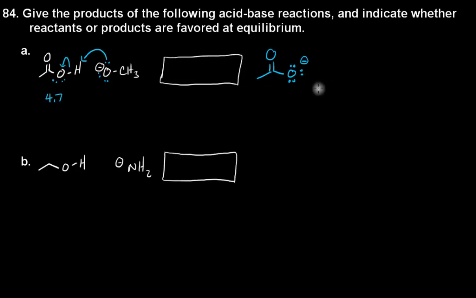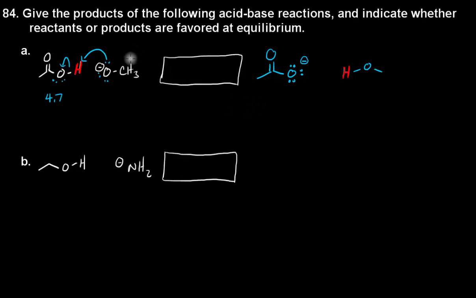Okay, and then the other species for our product is going to be the protonated methoxide. So we're going to have that hydrogen that used to be around the oxygen on the carboxylic acid, and now that's going to be attached to the oxygen that used to be on the methoxide. So let me just redraw these guys just to be really rigorous. This red hydrogen is now right here. Sometimes it's easy to lose track of where atoms end up going. Okay, so we have our products.